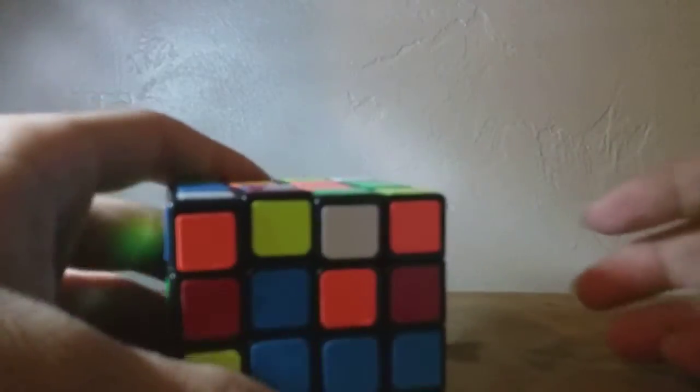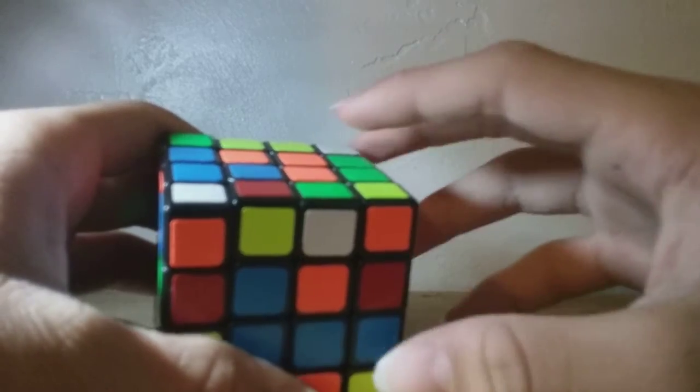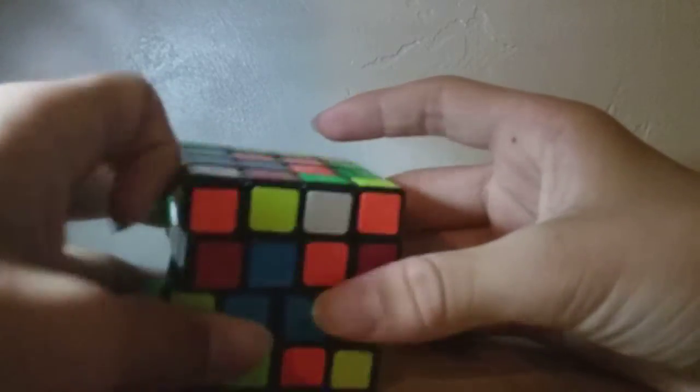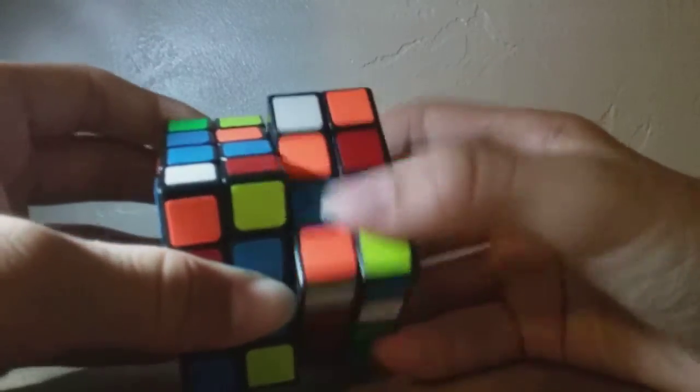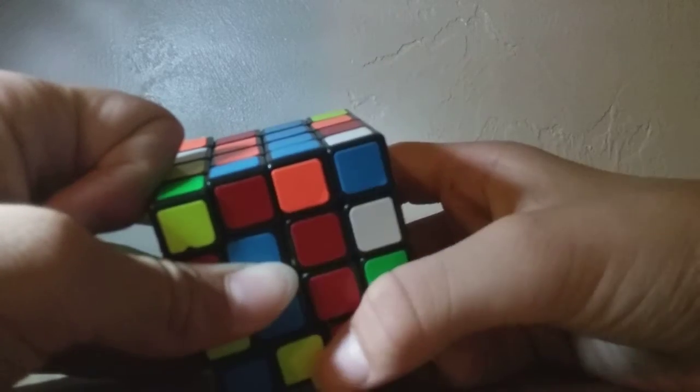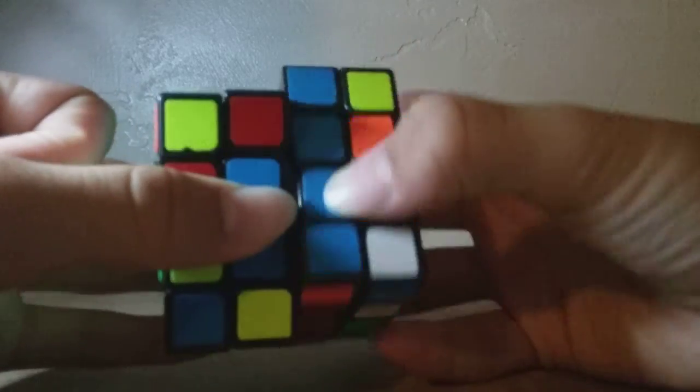So I'm going to be showing you a few cases with these last two centers. So if it looks like this. Or if it looks like that. Make sure you have the same alignment. And then go up. And it pushes that way. Make sure that where it's previously pushed at, go the opposite way.